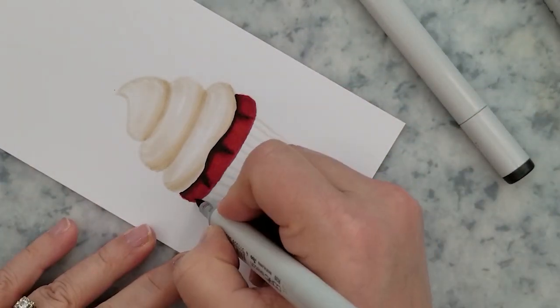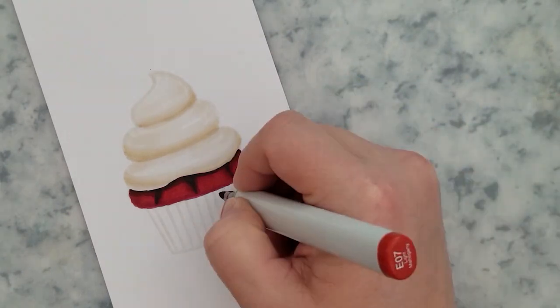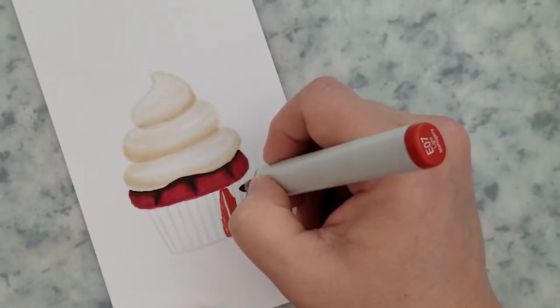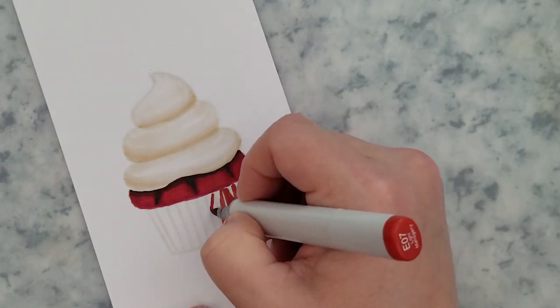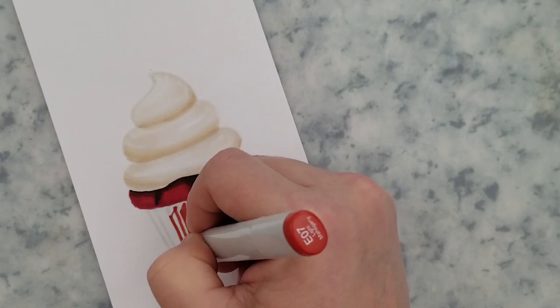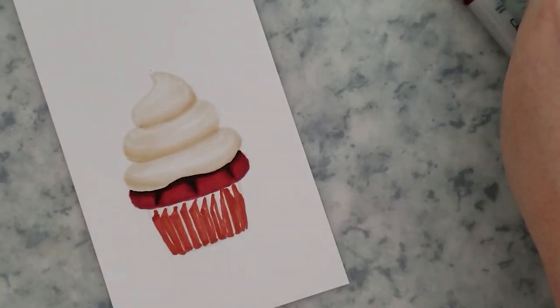I'm going to go ahead now with this wrapper. I started with E07 first, and watch how I leave a lot of white area for the cupcake. The reason that I'm doing that is because I want to create a light side and a dark side for each little pleat in the cupcake wrapper.